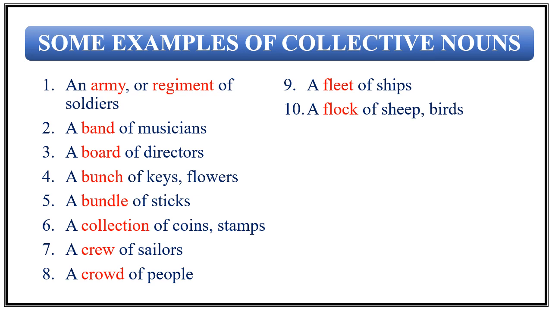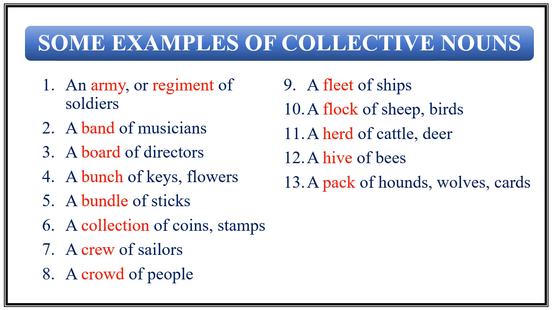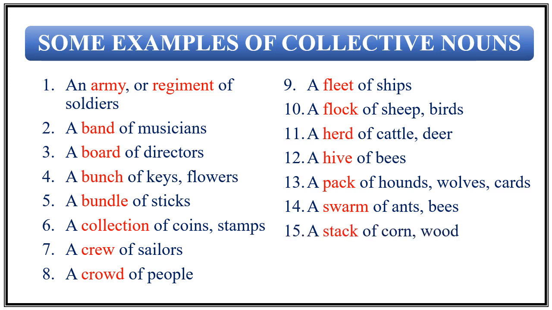10. A flock of sheep, birds. 11. A herd of cattle, deer. 12. A hive of bees. 13. A pack of hounds, wolves, cards. 14. A swarm of ants, bees. 15. A stack of corn, wood. 16. A troop of singers. I hope this will help you to enrich your vocabulary.